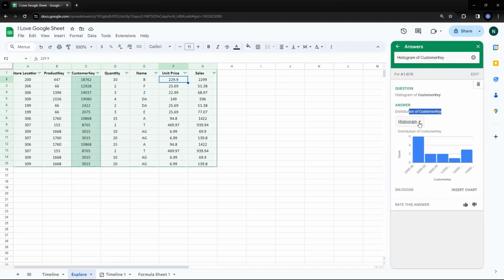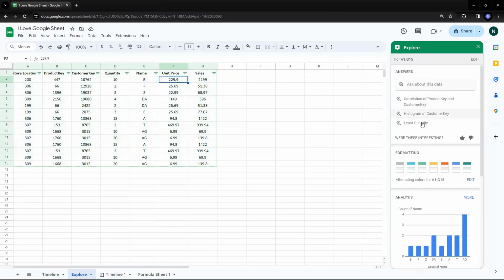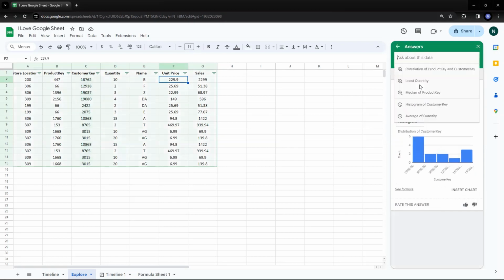It has provided me a histogram. I can change the chart if available. I'll go back again. Now you can use these questions as one of your information requirement ways to get some insights on the data, or you can frame your question.